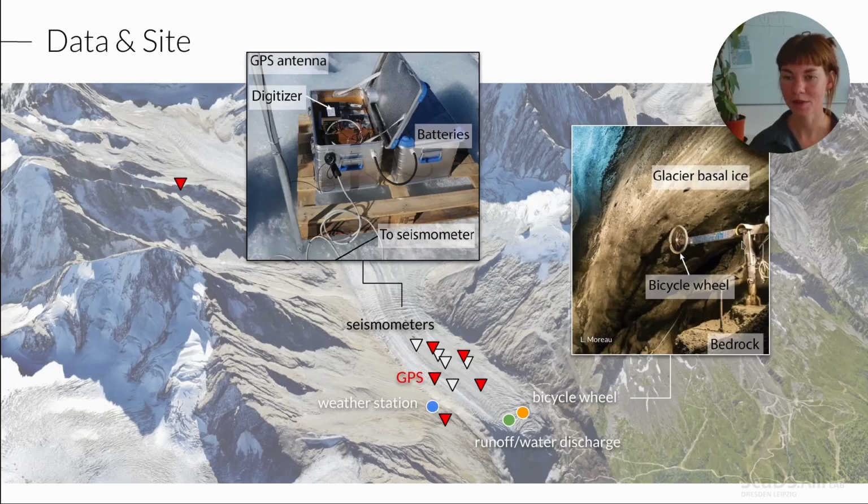And here's the wheel that I just mentioned, the bicycle wheel, which you can see here installed really at the bottom of the glacier. So we are looking now from the bedrock up to the glacier and to its bottom. Of course, those areas are very limited, so we cannot do that on a regular basis. So this is really a very exceptional case here and very interesting to see this data.